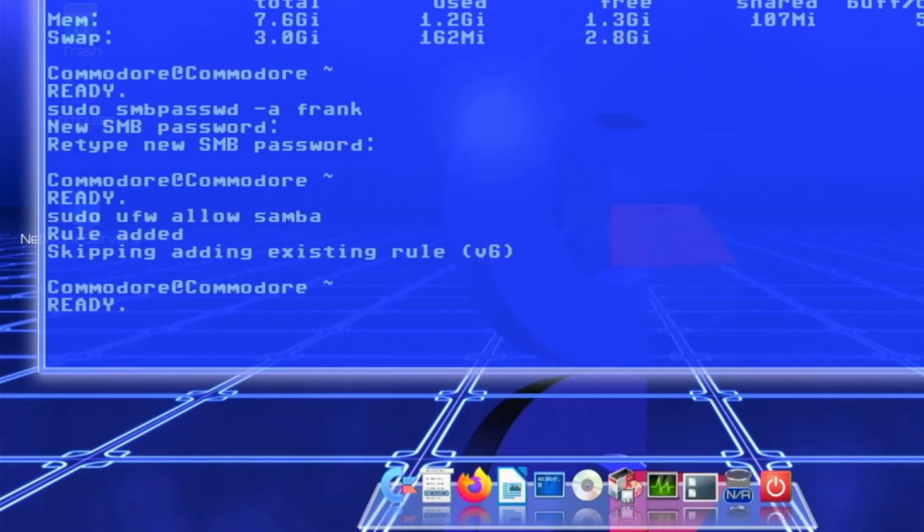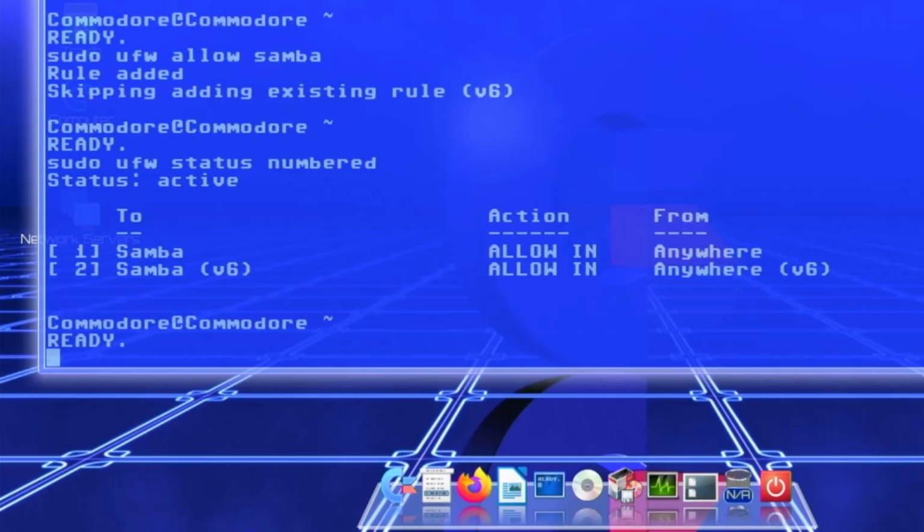So now that we have permission to use the Samba, now we can look at the status. We can type sudo ufw status numbered, and you can see the firewall rules there. It's showing us that Samba is allowed in.